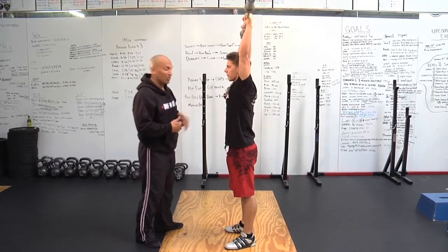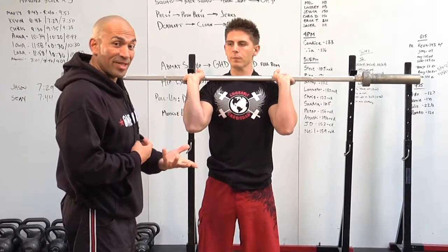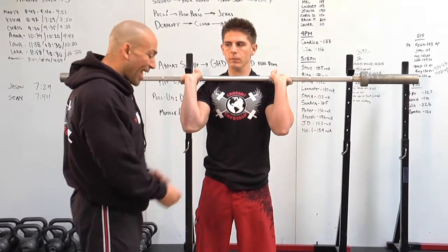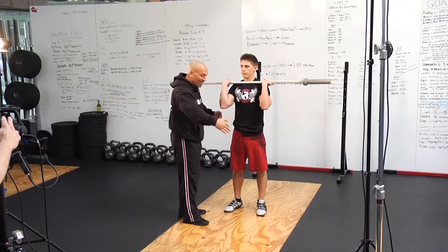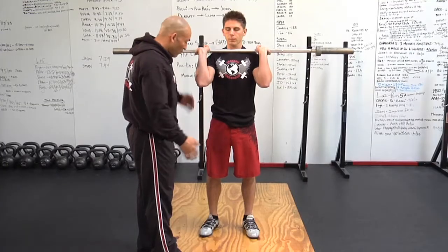Let's move on to the split jerk. There's still the same movement. There's the dip, the drive, and then the re-dip under the bar and catching the bar, but there's some footwork going on here. What's gonna happen is he's gonna open his feet up from hip width to shoulder width apart, and he's gonna do basically like a lunge split. All right, one foot's gonna be forward, one foot's gonna be back.